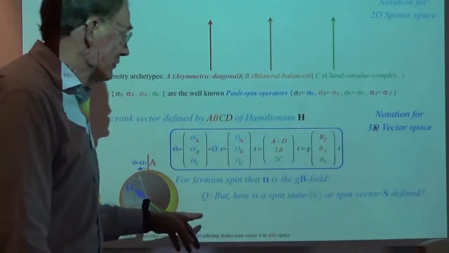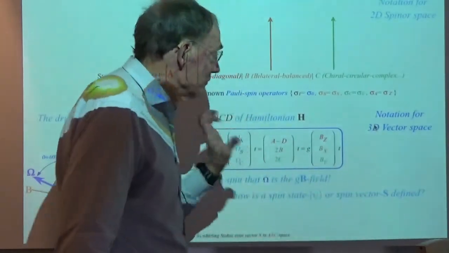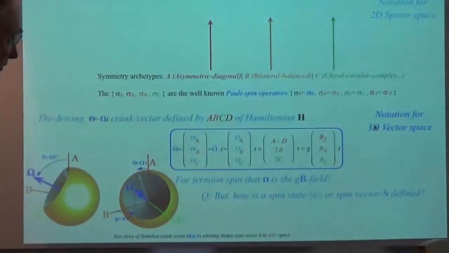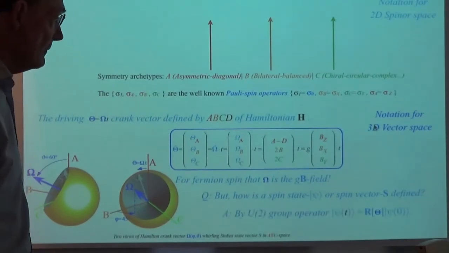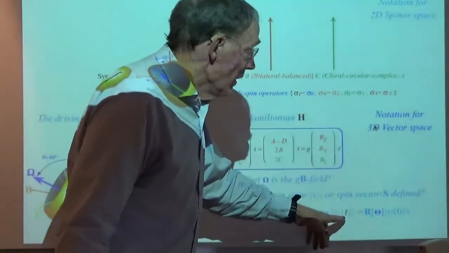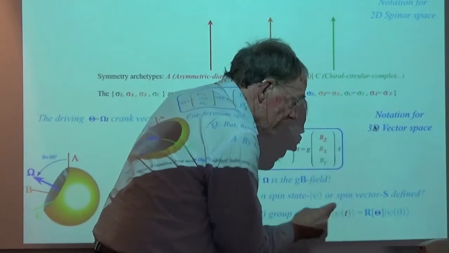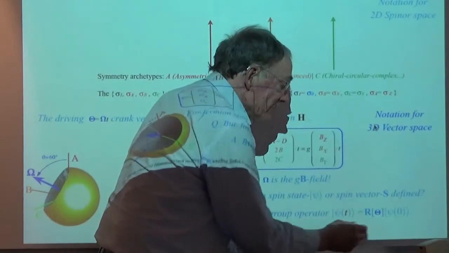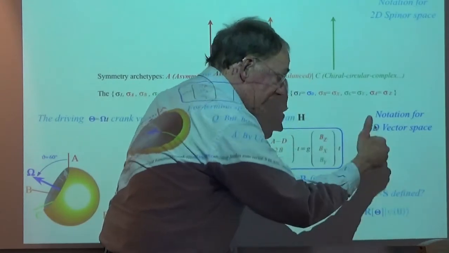The question, though, still remains: how is the spin state or spin vector defined? What parameters, coordinates, does it have? And this is something that is, I think, really key to this. And this is what Lee would like to have done. He would like to discuss every other possible state as some rotation of an initial state, say Z up.